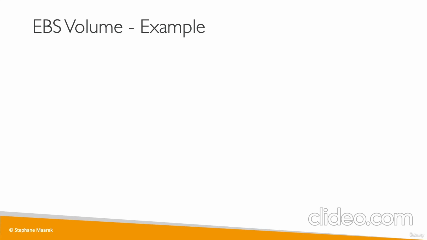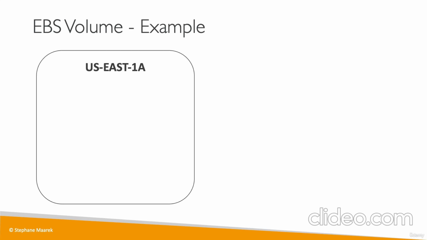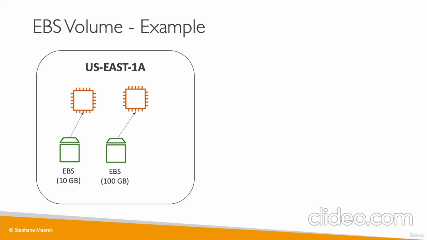So, as a diagram, what does it look like? Well, we have US East 1A, we have one EC2 instance, and we can attach, for example, one EBS volume to that EC2 instance. If we create another EC2 instance, as I said, an EBS volume cannot be attached to two instances at a time at the Certified Cloud Practitioner level. And therefore, this other EC2 instance needs to have its own EBS volume attached to it, but it is very possible for us to have two EBS volumes attached to one instance. Think of it as two network USB sticks into one machine. That makes a lot of sense.